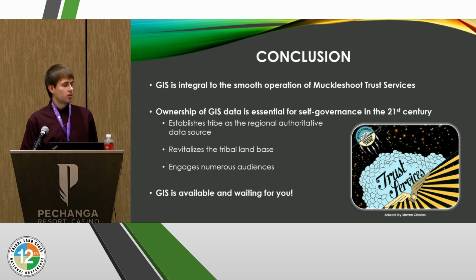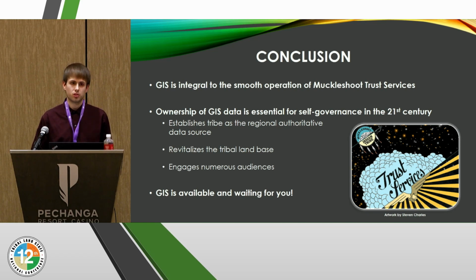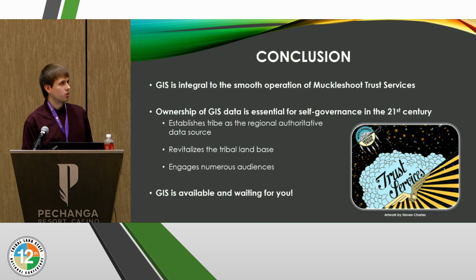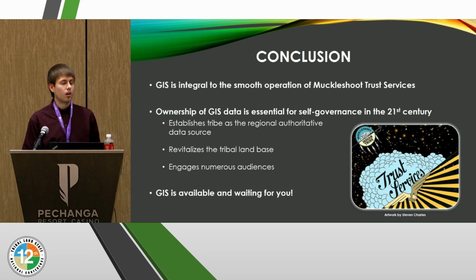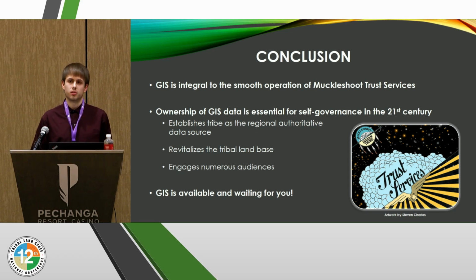And there's a certain expectation of accuracy in our technologically advanced 21st century, and we want to be on par with everyone else. So again, my key takeaway for everyone is that ownership of GIS data is essential for self-governance in our century. We want to be the regional authoritative data source. We want to arm the tribe with knowledge if there is an issue going on with their land.